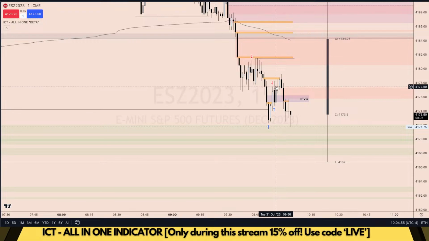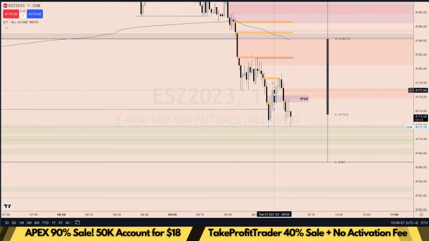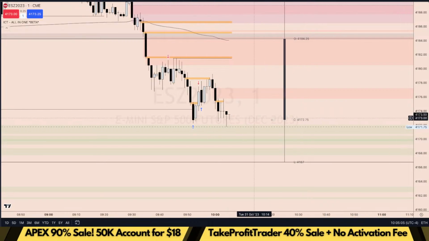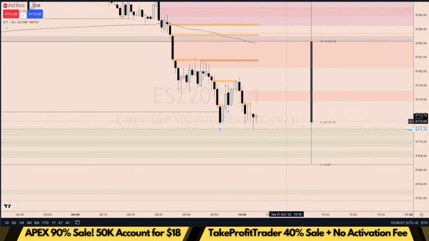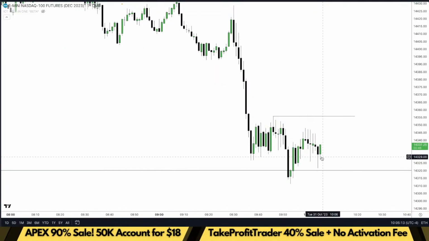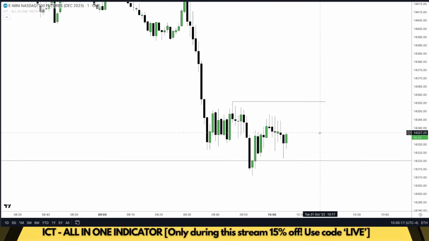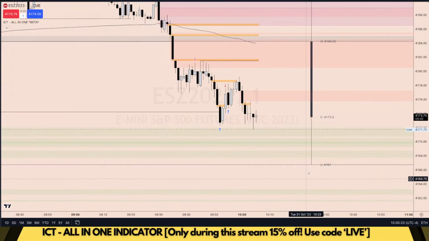But because we had news coming up, we started to disrespect the bearish fair value gap here, close above it and use it as support. That's not what we like to see while being in a 1 minute scalp. And that's why I cut risk early. And NQ still looking a little bit stronger. And now we have new SMT divergence.